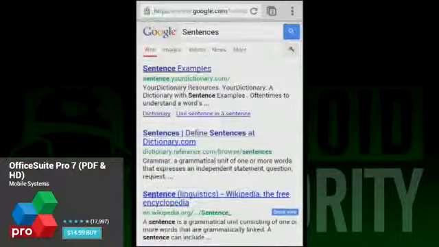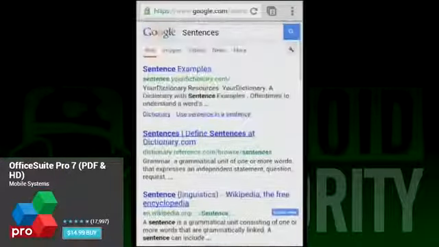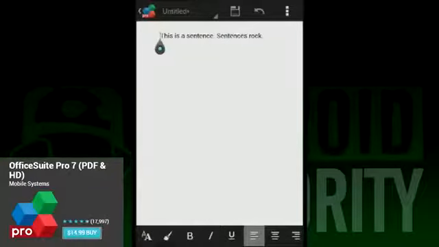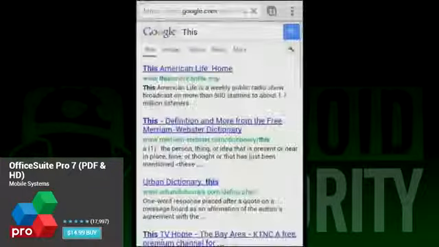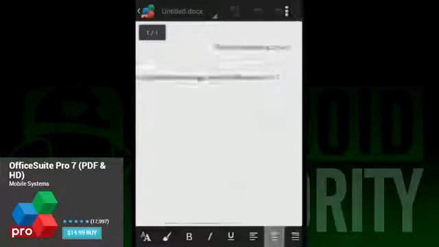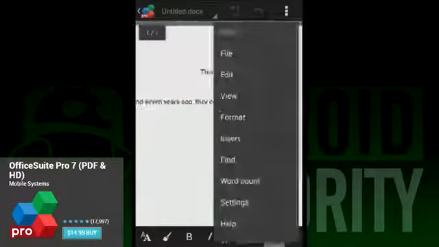When you highlight a word or a phrase, a little box will pop up. One of them is a spell check, and the other one will take you to a Google search where you can search for it. This can be a really useful feature if you don't want to pay for dictionaries and still want a spell check, or if you don't know what a word means, or if you just want to Google search something. Perhaps one of the more useful features is inserting images from your camera.